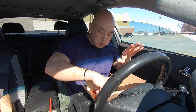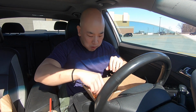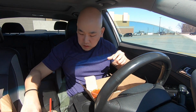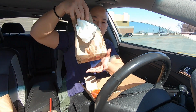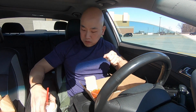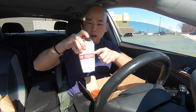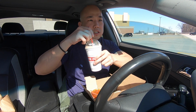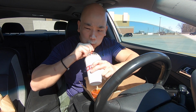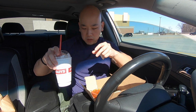All right, that's the last of the burger. Best burger in the fast food, fast casual business. It's not inexpensive, but you definitely get what you pay for. Coupled with the best french fries in the fast casual business. Again, not cheap, but you get a ton for the money. So definitely recommend that as well. Incredible shake. I don't remember the taste of Shake Shack's concretes. It's been a long time since I've had them, but this is definitely something I would recommend as well. Delicious. Oh man.